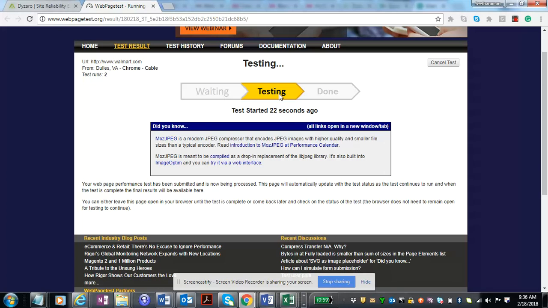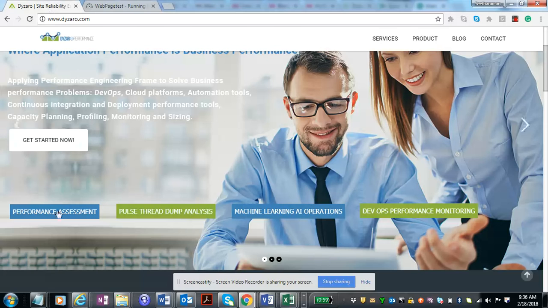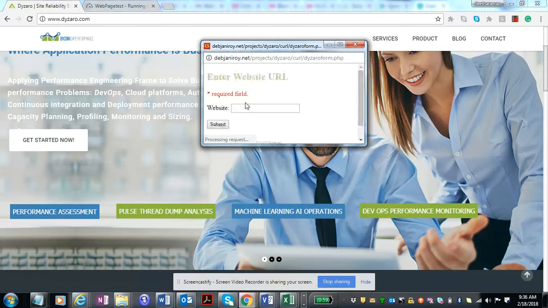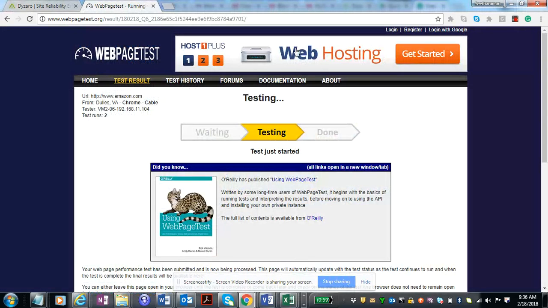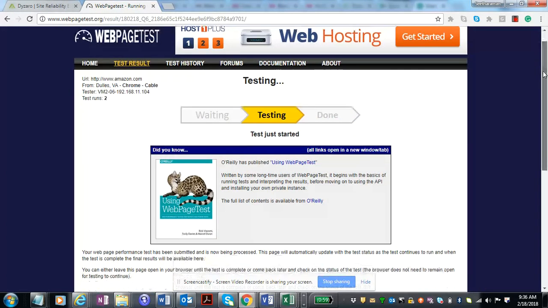In the meantime, we can also start working on the other comparison, which is going to be Amazon. Let's try Amazon.com, how Amazon fares. Let's see how this goes. So now there are two running right now.